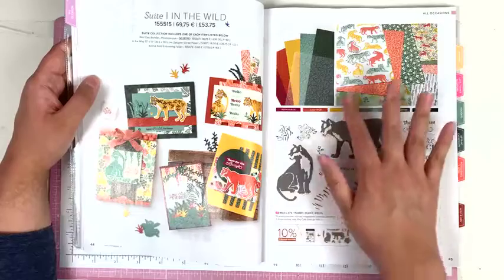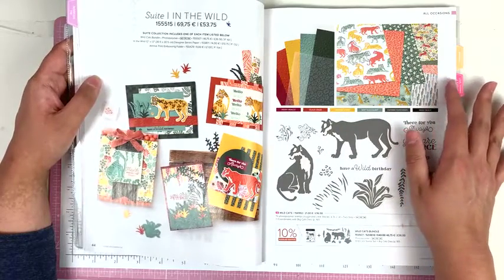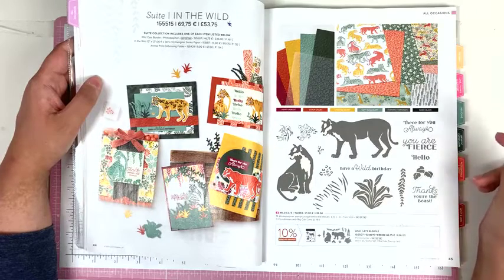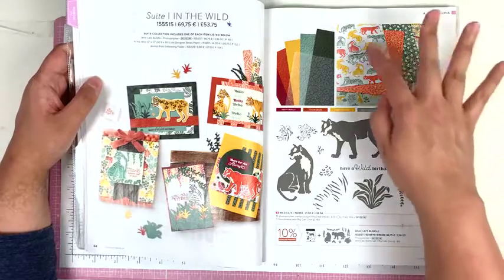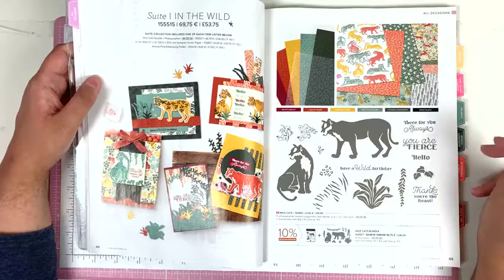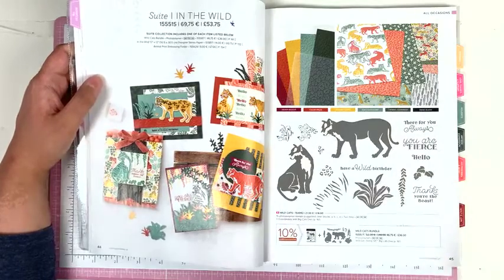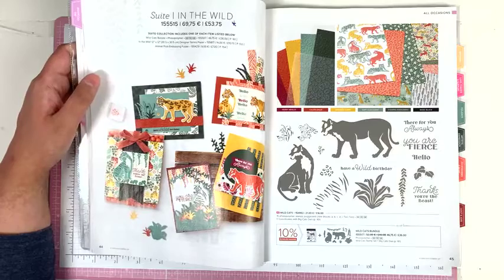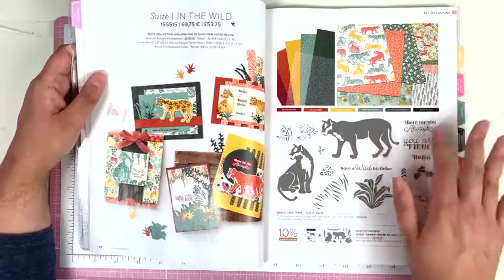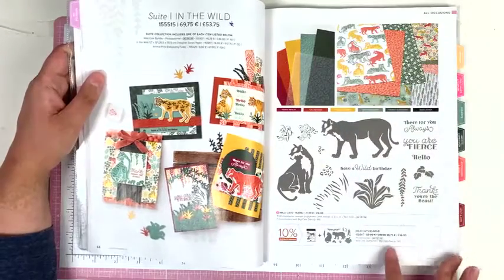Now, this one's another suite called In the Wild. And again, this appeals to me a lot because, as you might know, my maternal grandmother, my maternal side, and all my mother's family are from South Africa. And so this really appeals to me, this paper here where you've got all the different wild cats and the big cats. And when I was small we actually went to the Kruger National Park, and I've seen all the wild cats and elephants and wildebeest and impala and lions, etc., in their natural habitat, and I've got pictures, so I think this will be lovely for that kind of thing, and it really reminds me of home.